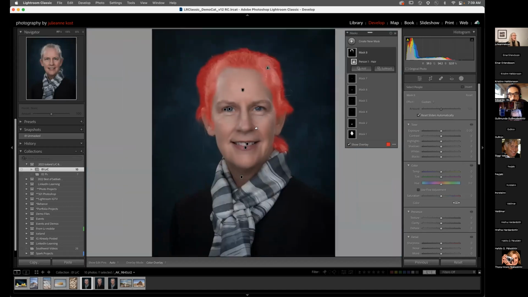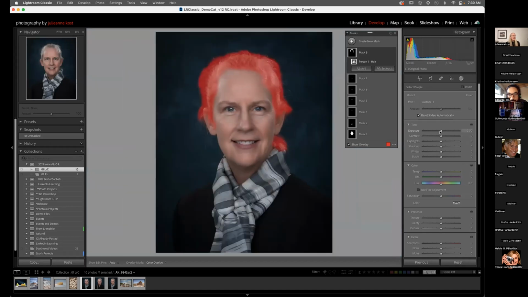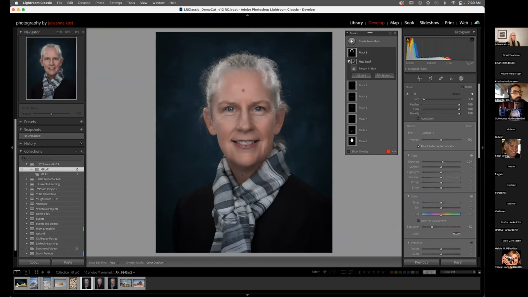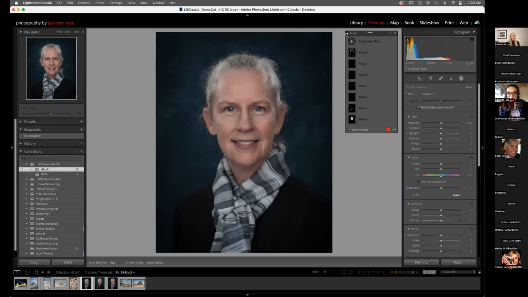And then we have the hair. So let's bring up the exposure on that. Let's desaturate the hair. Let's go really gray, but it's gone a little too bright in some areas. So just like any of the other masks, right? We can come in here and say, well, let's just subtract with the brush, and let's subtract this area and that area. And now it's only affecting this area. So that quickly, we've gone from kind of before to after.